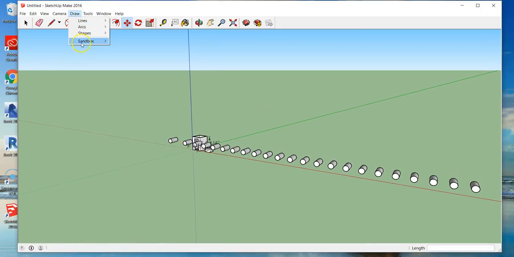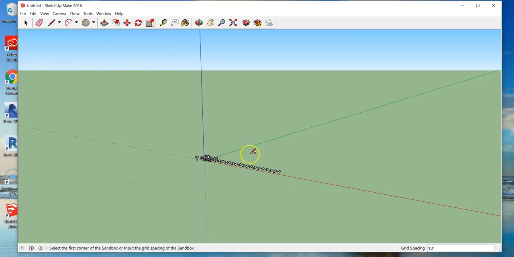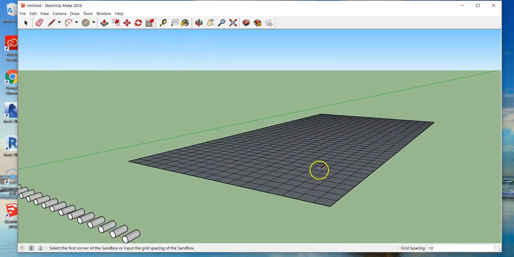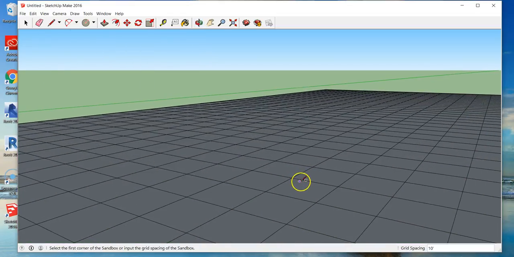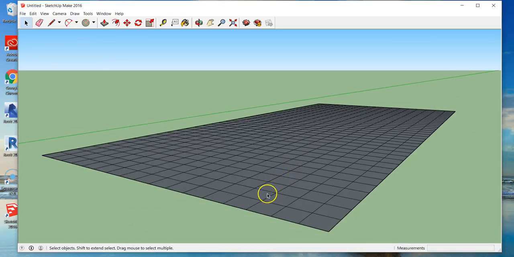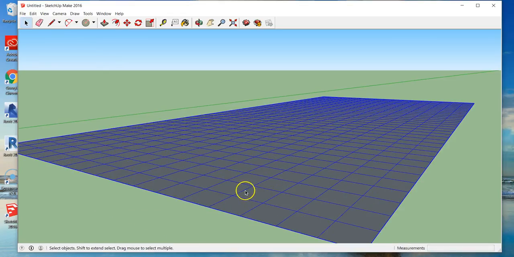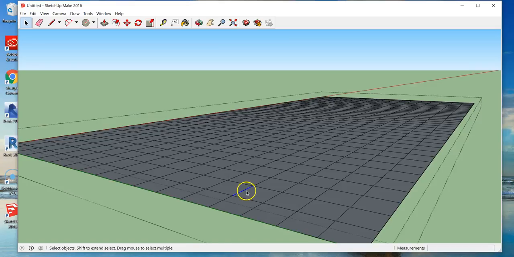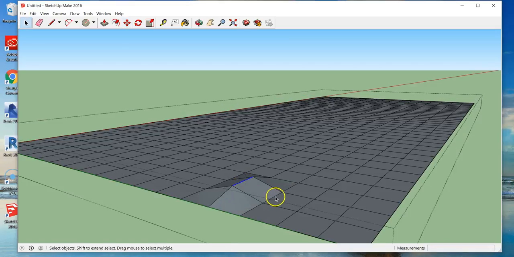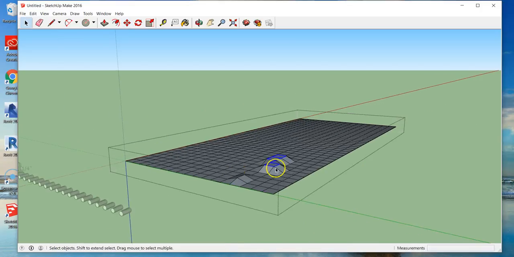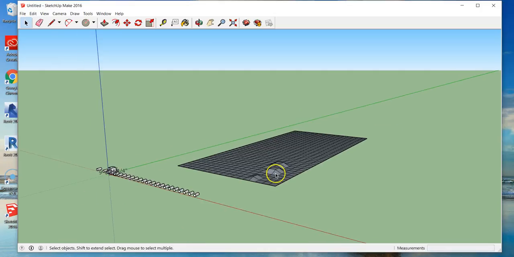The last thing, let's go to Sandbox. Sandbox is kind of cool from scratch. I'm going to bring it up, bring it over. I'm just zooming in and out with my mouse. I'll go over how to rotate and all that stuff. Now I'm going to click on one of these lines, hit M, and see how I can move it up. Let's grab a couple of these. Hit M, move it up. That's the cool thing. Double click to get out.